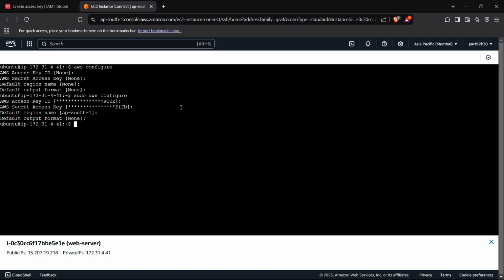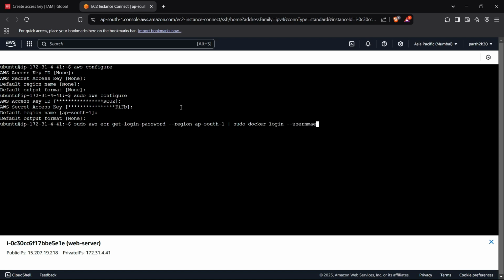Perfect. Now we can log in to our ECR account inside the Docker of the instance. So how do we do that? It's the same as we did on our local system, by running the command aws ecr. First of all, we need to add sudo. We can run sudo aws ecr get-login-password, then the pipe, and we also need to add the region name, which is ap-south-1 for me. And then we can put docker. And we also need to put sudo before that: sudo docker login.